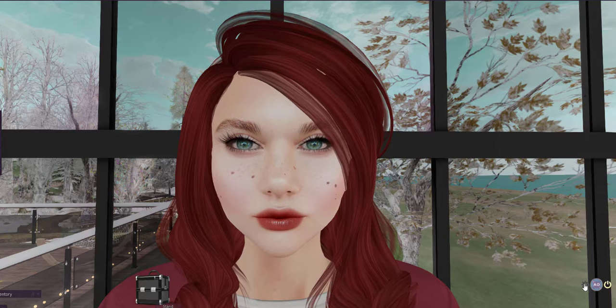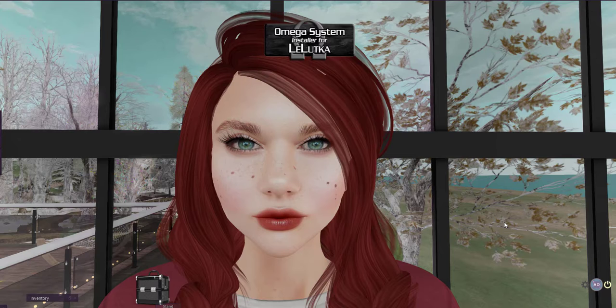And so at first, once I'd got Omega installed on my head, which was very easy to do, I had some issue. Just as an aside, installing Omega is as easy as just wearing this HUD and clicking it, and it inserts the scripts into your pretty, pretty head. So, yay for you.